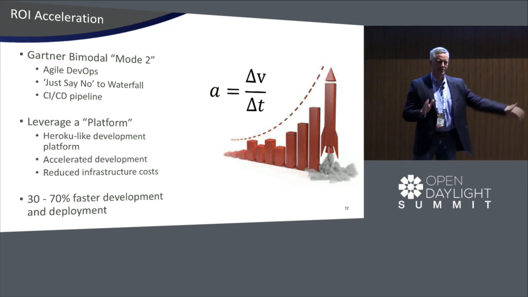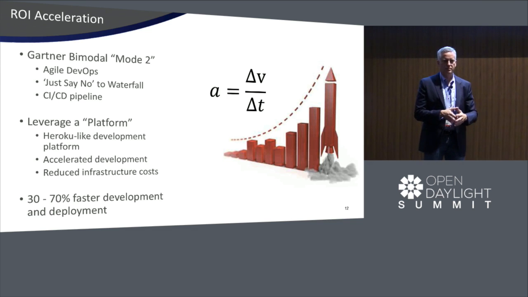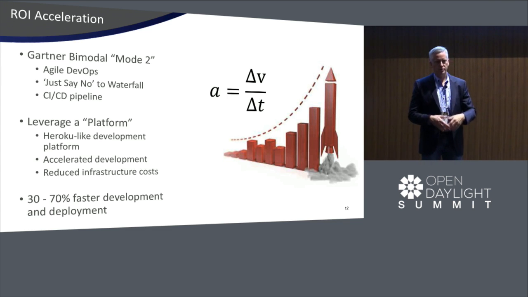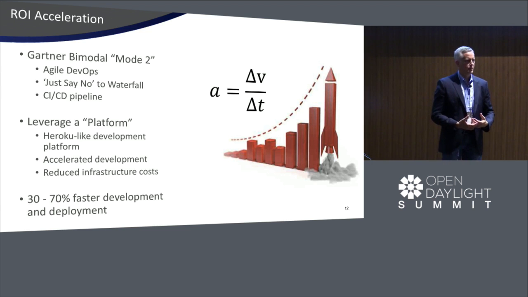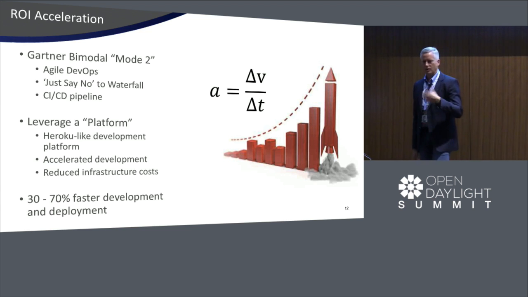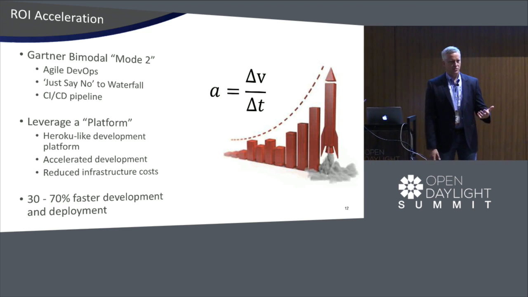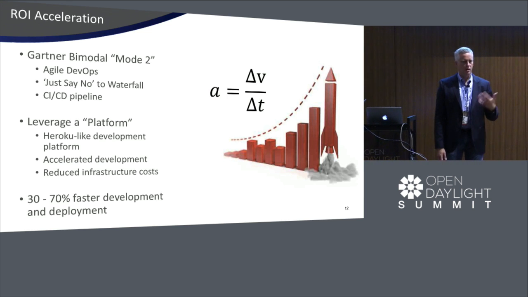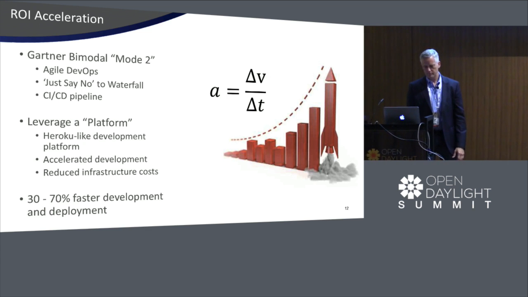Don't do long release timelines. You want to be able to do quick, iterative processes, sprints, either agile sprints or Kanban style continuous change, and you want to feed that in through a CI/CD type of environment, right? Have that pipeline going. So SDN is all about change, right? The only constant in the world is change, and you want to take advantage of what SDN is bringing you, and you want to be able to do it in an agile way.